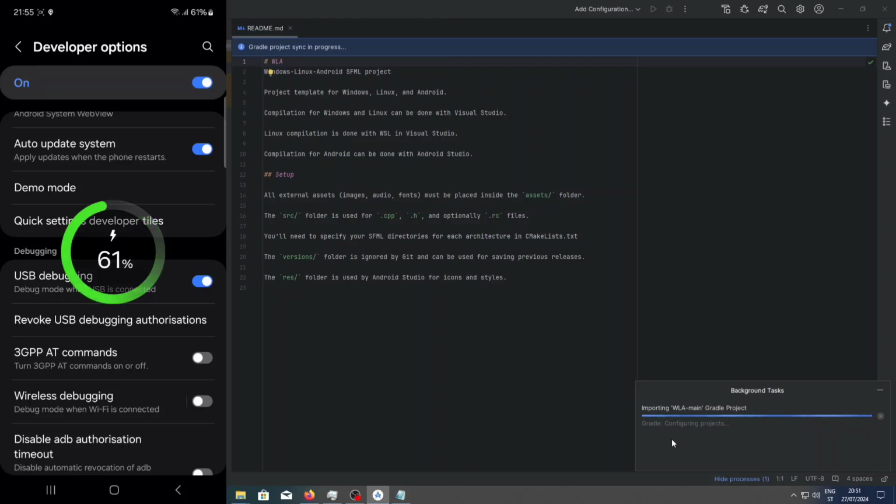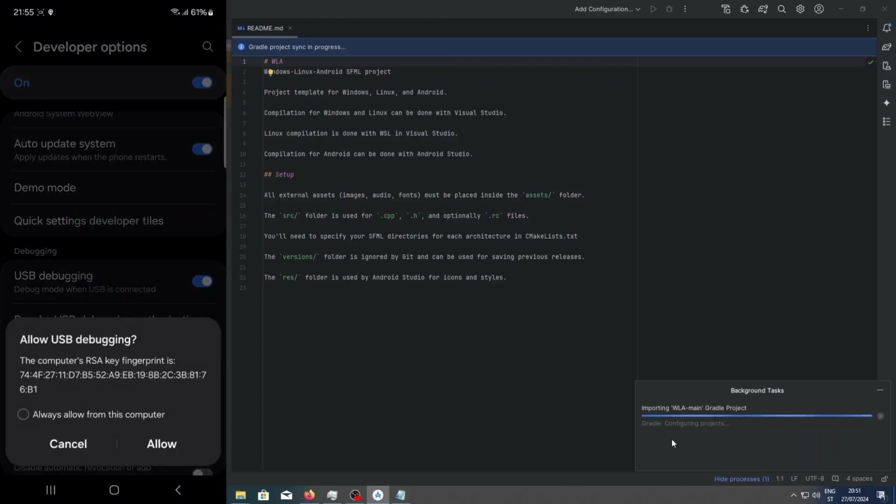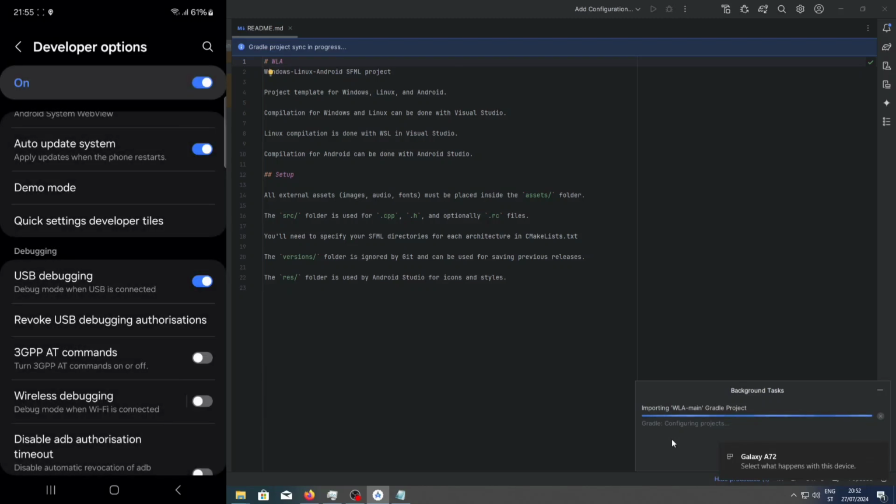And if we do that, it'll ask for allow USB debugging. I'll say always allow from this computer and allow access. And that should be it. We should be connected. Okay, I see Android Studio is still downloading stuff.